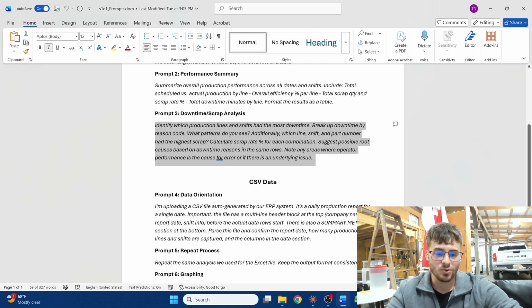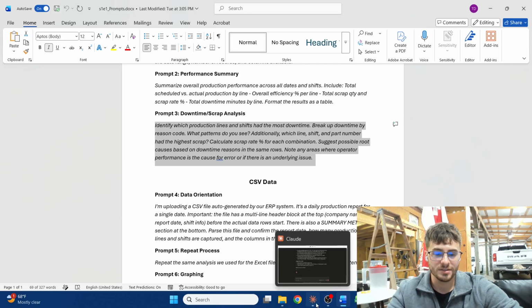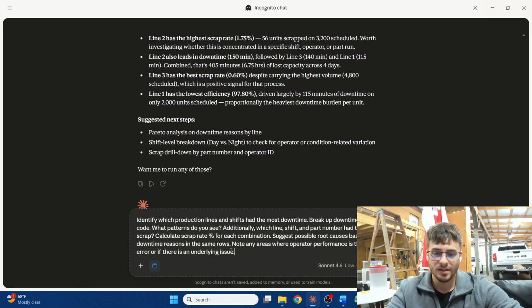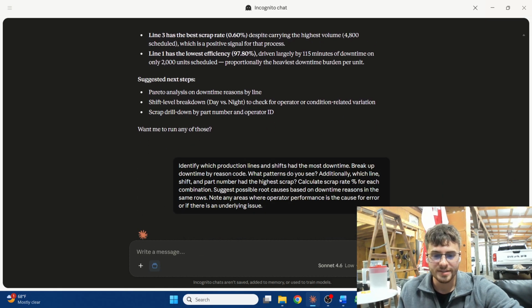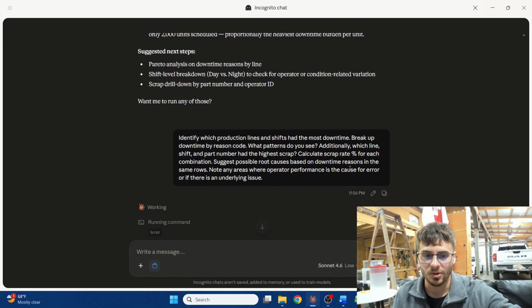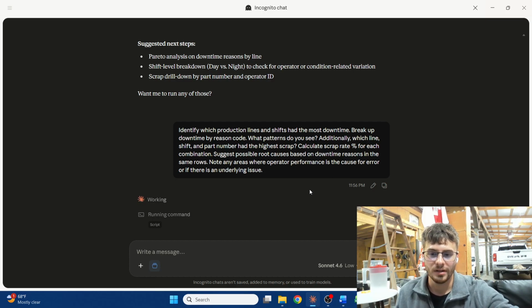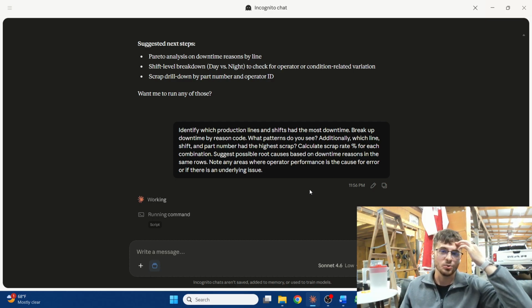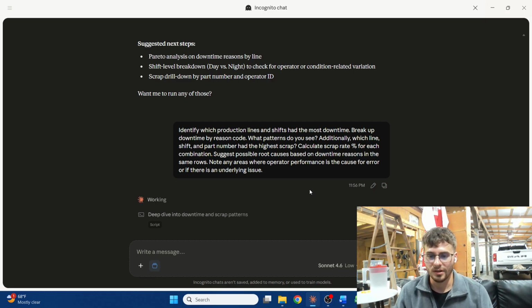And this is cool, and I threw that in there because if a machine or a line is running inefficiently, it's not always the operator's fault. There might be some underlying issues here, and I want to show you that Claude is really good. It has all the statistical tools in the world, and you have it at your disposal.